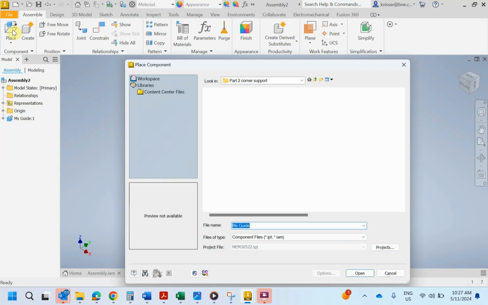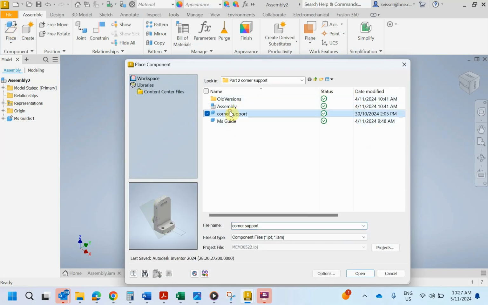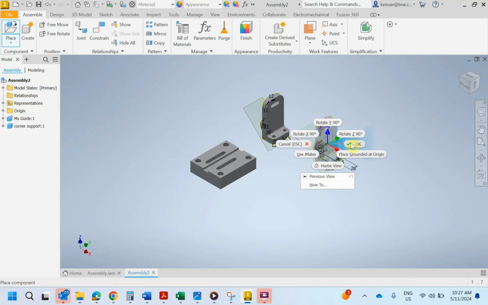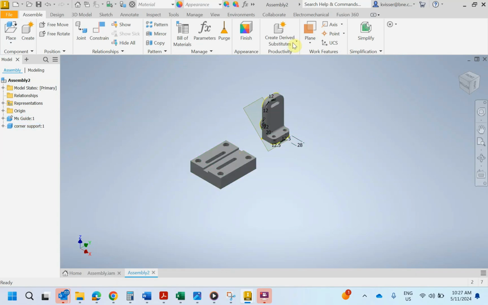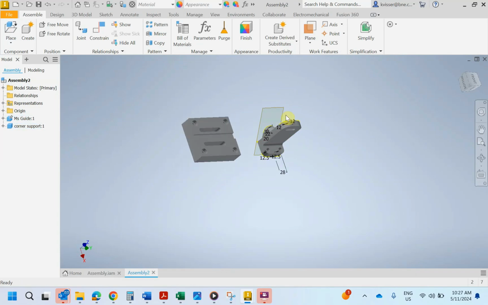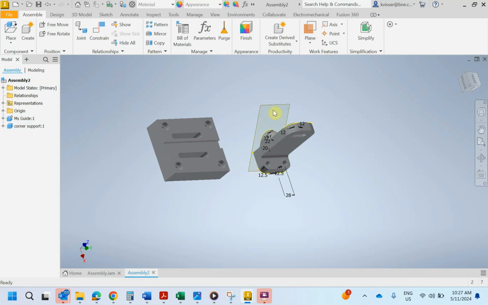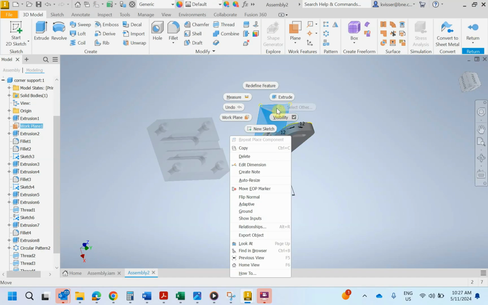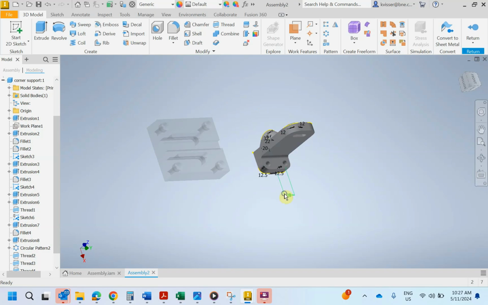The next part that I want to bring in for this one here is going to be my corner support, and so I'll double click and I'll just place that in there, and I'll right click and click OK. Now I was doing this the other day and I found that I've left on this plane here. It started to become quite annoying when trying to select things. If you find that's the case, if you double click on it, that makes the part active. I can then return back to my assembly at any time by clicking that button there. But what I can do is right click on that and turn the visibility off.